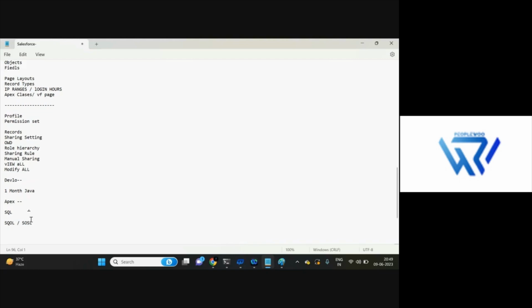No, not like a full stack developer. This is only development, back end and front end also. Because with LWC you are responsible for the front end and back end. But full stack means a different thing. You know everything: SQL, Java, LWC, Aura, integration, and all the things. That will take at least around 6 months. But there is no need to show so much. I'm telling you, no need to show much.